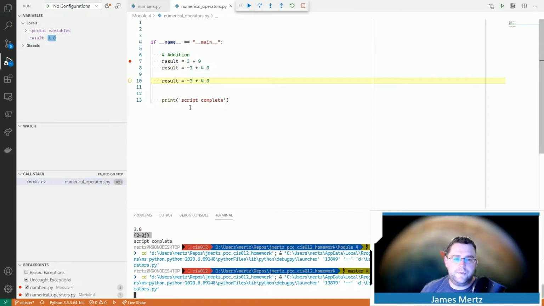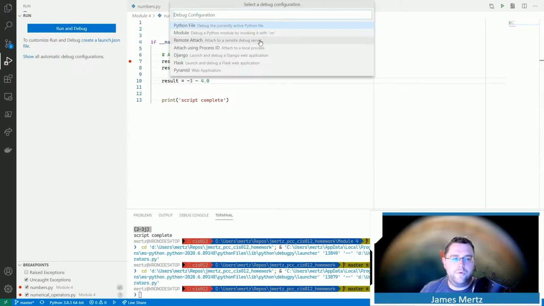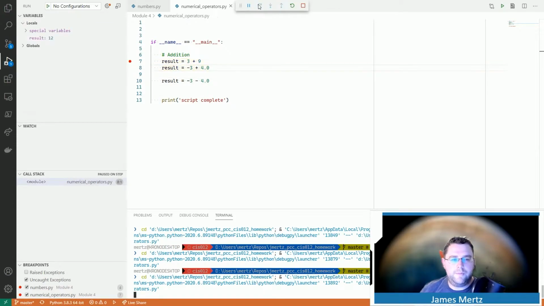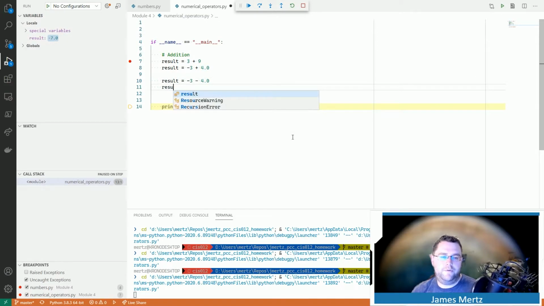Let's see what this does. So now we're doing some subtraction. Whoops, I wanted to subtract here. So let's stop this, rerun this, step over, and that's -7. Pretty much what we would expect that to be. All right, let's play around with this a little bit more.